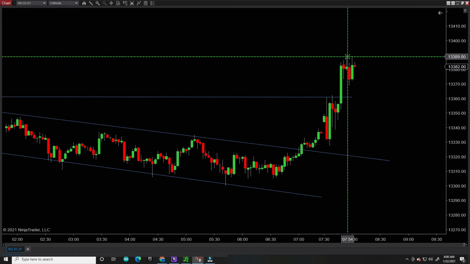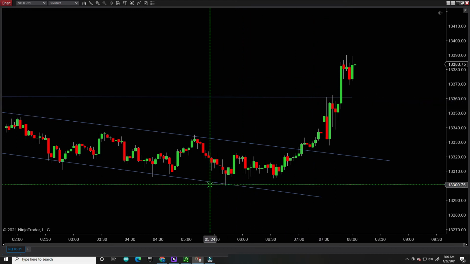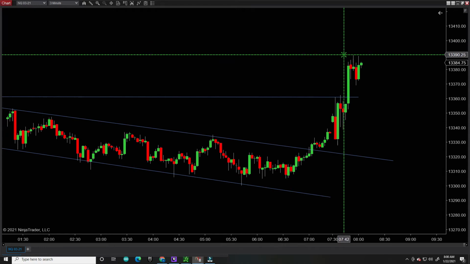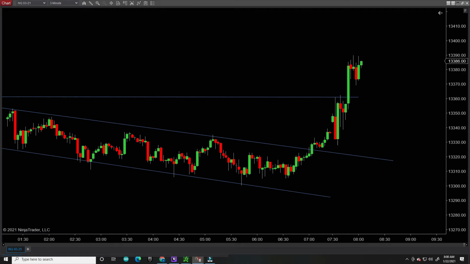Now this could be perceived as a range, so there'll be shorts coming in. However, the prevailing tide at the moment seems to be bullish, so I don't think I want to do that. Right? I don't think I want to short here. Anything can happen, but I don't want to short. And look at that. Oh, the shorts are going to get crushed again today.